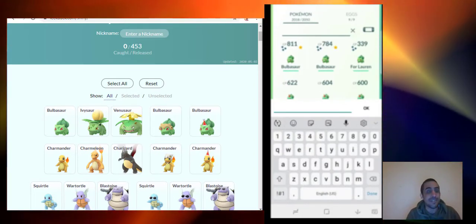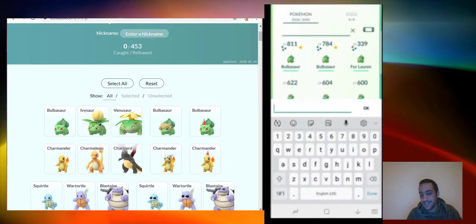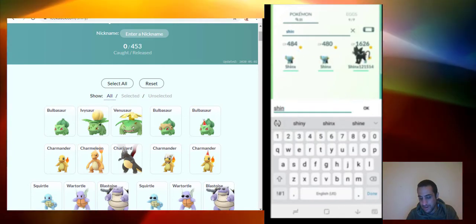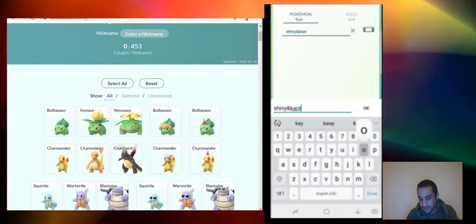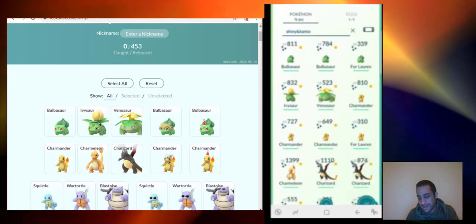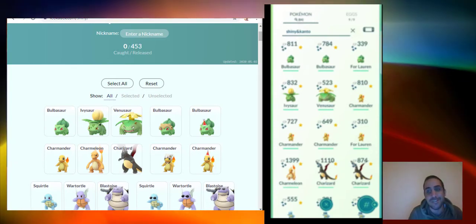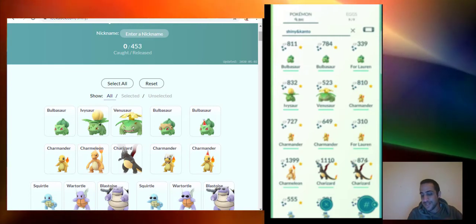On the left hand side, you can see that I also have a checklist provided. Let's go ahead. What we can actually do, for those who don't know, is go shiny and Kanto, and that way it should hide my shinies for the other ones, because if this goes well, I'll probably do one for each.